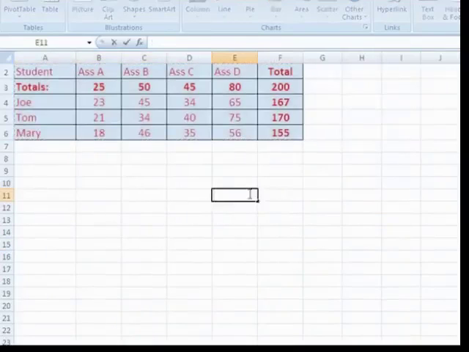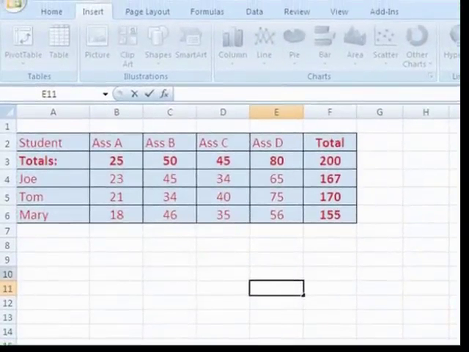I'm just now using Control Z to go back to the original table, and what I'd like you to do now, if you haven't already created one table, then create that one and perhaps do a second one. Or if you have been creating that, then just see if you can do that again on your own.